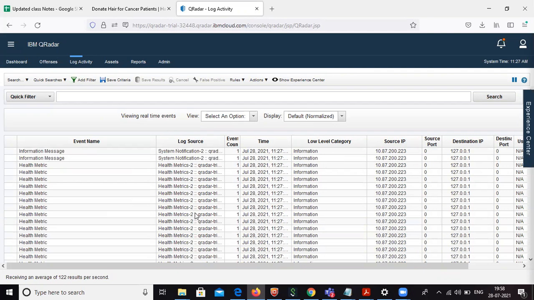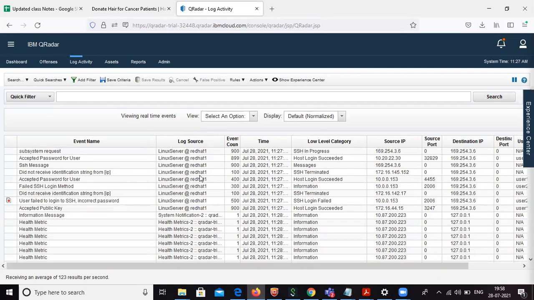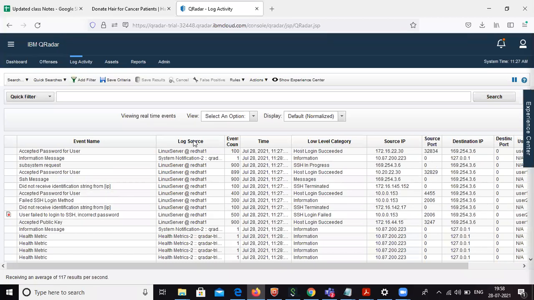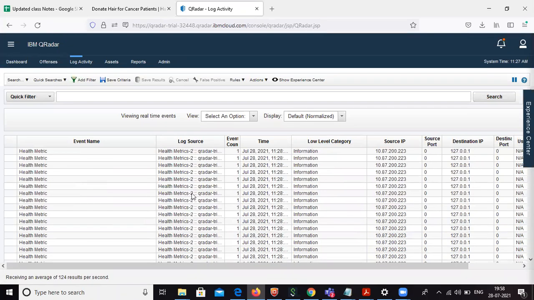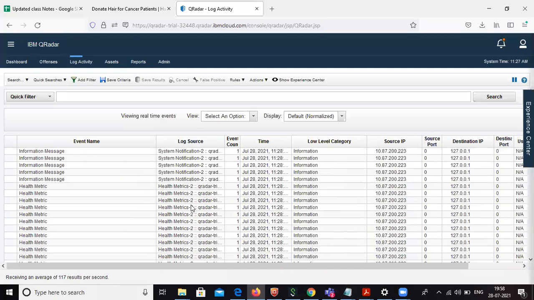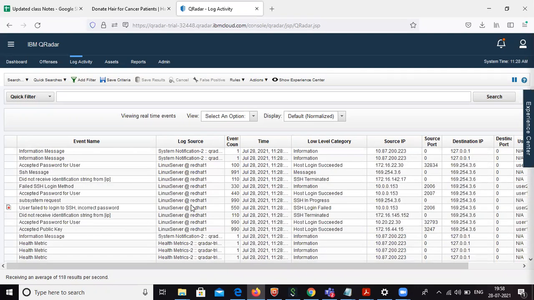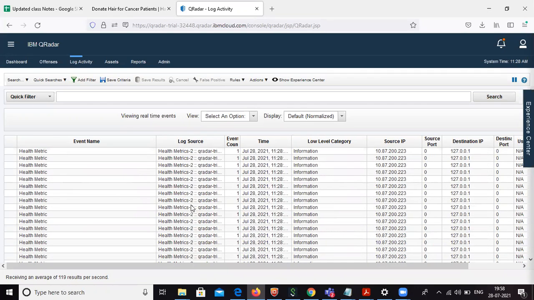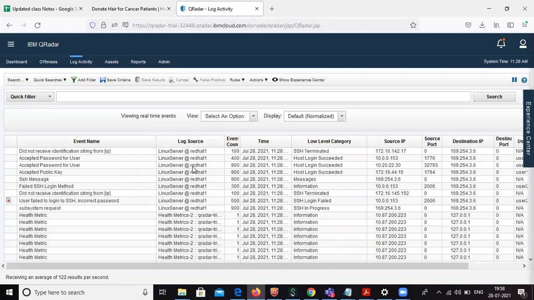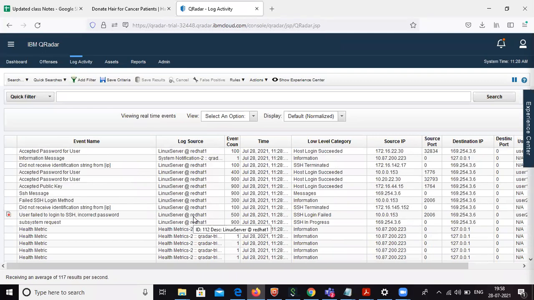So three are over. One is aggregation, the collection of logs from different types of log sources. For example, you can see the log source. Under the log source, whatever logs we integrated in our organization, for example firewalls, proxy servers, EDR solutions or antivirus, web application firewalls, load balancers, routers and switches, and so on. All those log sources we integrated, that is called aggregation of the logs. So that definition is over.